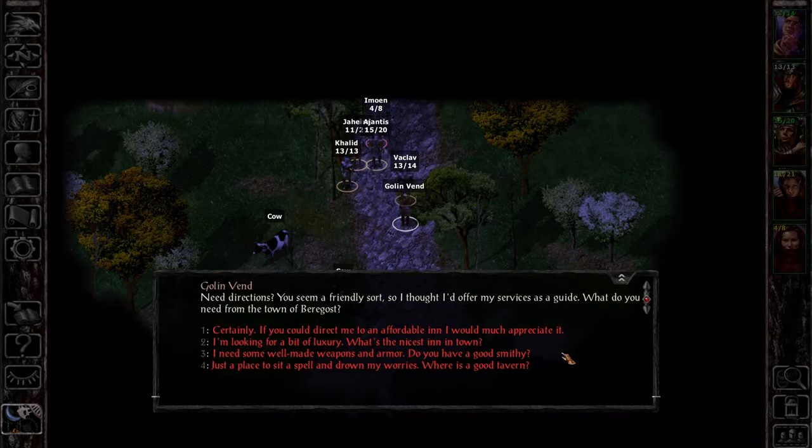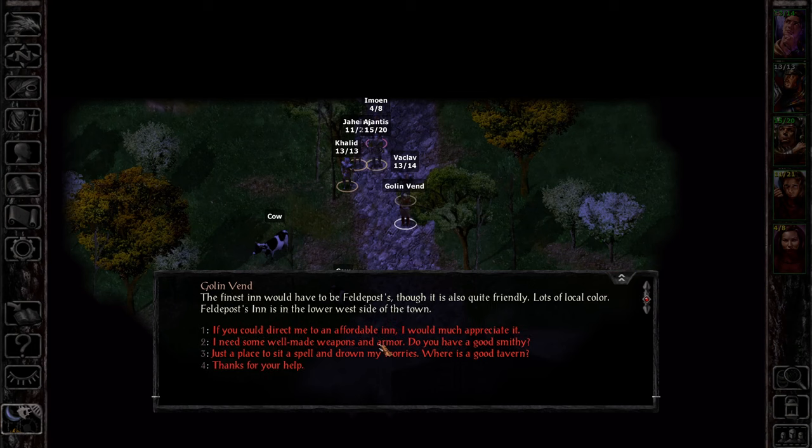What do you need? Okay. Need directions? You see my friendly sword, so I thought I'd offer my services as a guide. What do you need from the town of Beregost? Certainly. If you could direct me to an affordable inn, I would much appreciate. I'm looking for a bit of luxury. What's the nicest in town? I need some well-made weapons and armor. Do you have a good smithy? Just a place to sit a spell and drown my worries. Where is good tavern? I want the best inn in town. The finest inn would have to be Feldepost, though it's also quite friendly.